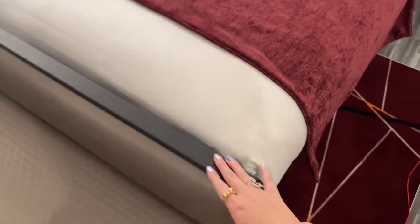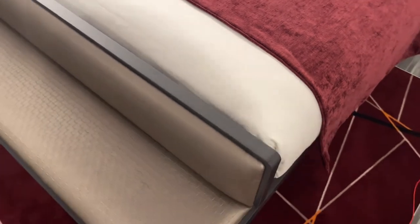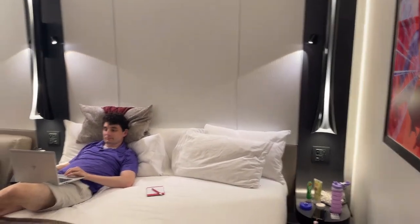I will say though that since this seat is connected to the bed, it's hard — it's like wood. And if you kick it, it's going to hurt in the middle of the night. Similarly, the headboard is not padded at all — pretty tough — so you'll want to use those pillows for sure.